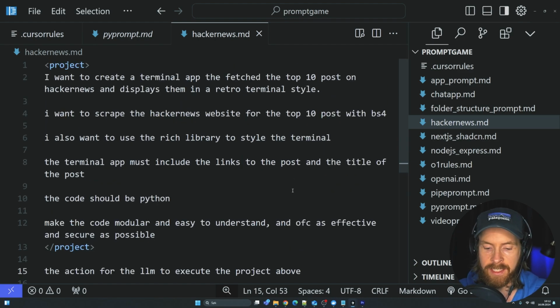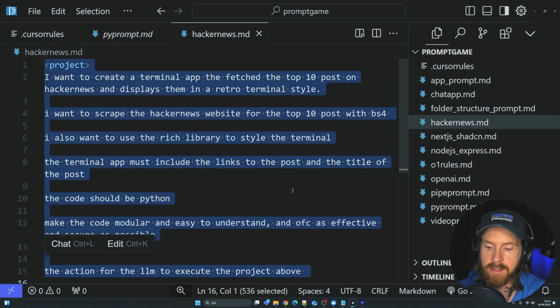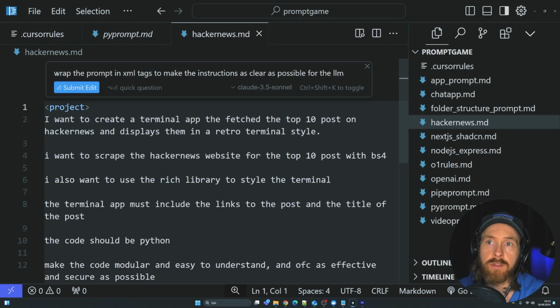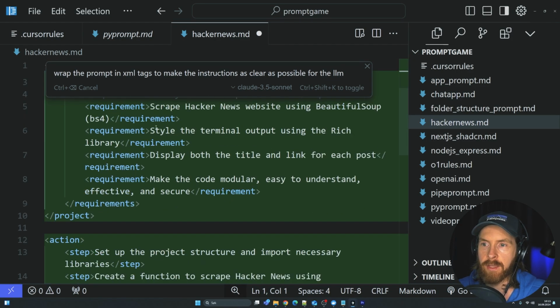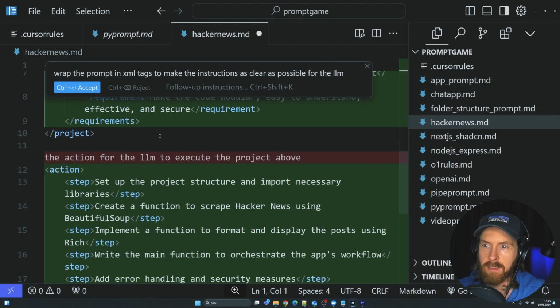Okay, so that is a prompt I used to use, right? What I've been testing out here is I select all, press Control K, and type: wrap the prompt in XML tags to make the instructions as clear as possible for the LLM. I submit the edit, and we are on Claude 3.5 Sonnet here, that's fine. Now it's going to rewrite this and add all the XML tags it thinks are the best possible instructions to get the most out of the prompt.